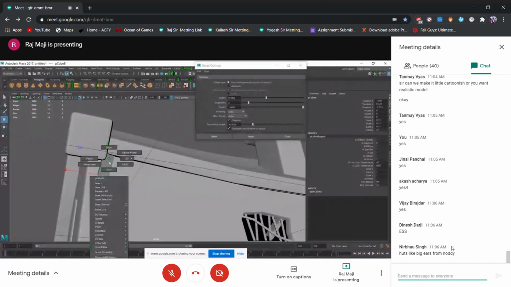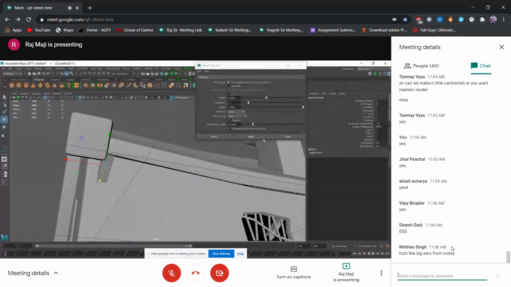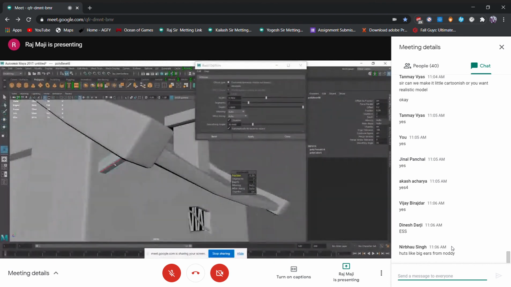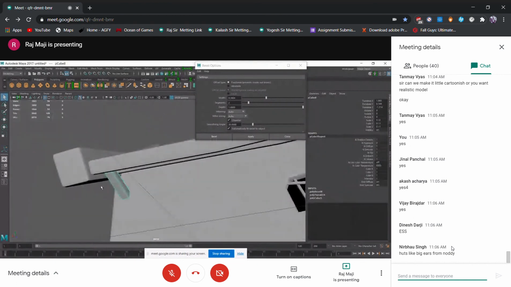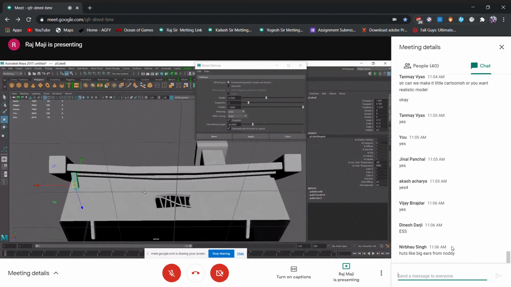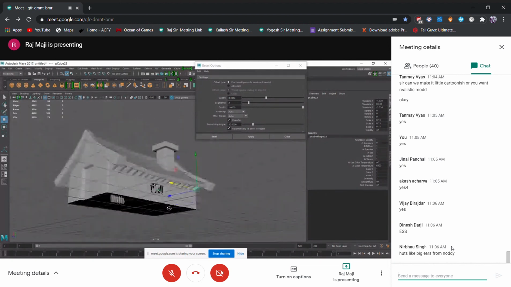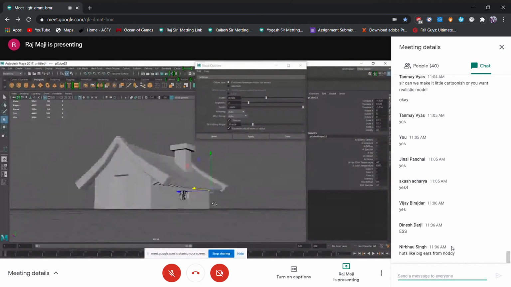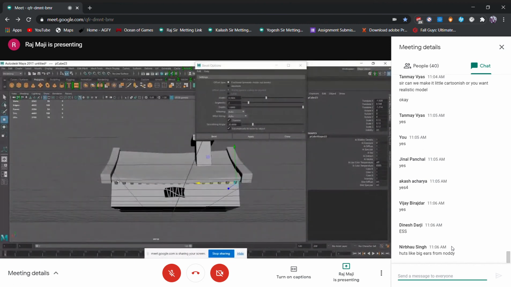So for this also, selecting all the edges. First, let's arrange it. So Shift D. Now, according to this curve, I need to arrange a little bit.